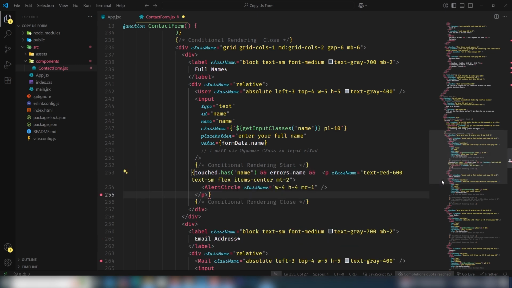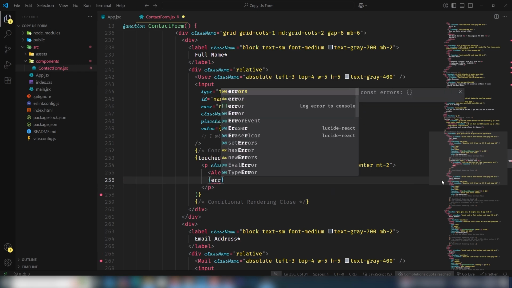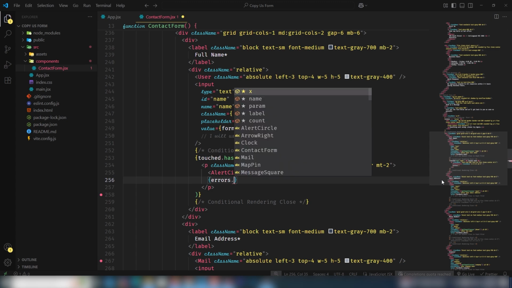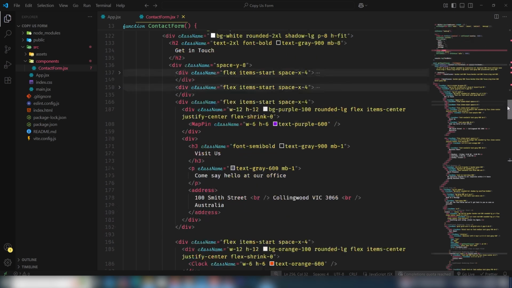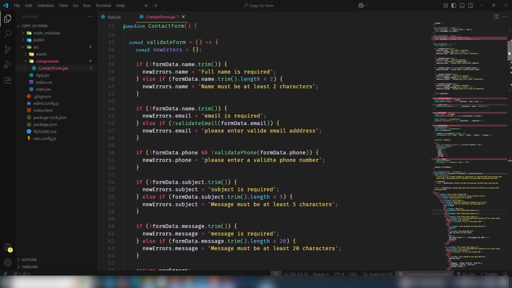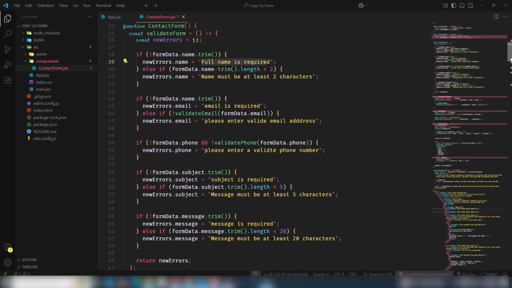Then I need to display this one code, and also I need to display the message which is coming from my function. Which function? Errors that are inside the validation, so I just target errors.name. It means I need to target this one content, right?